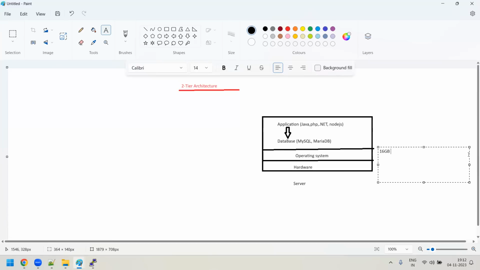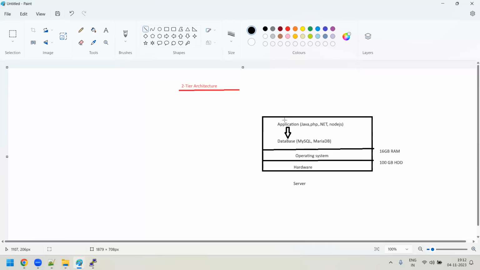Assume, hypothetically, that your application needs 10 GB of RAM to run, and your database needs around 6 GB of RAM to run.